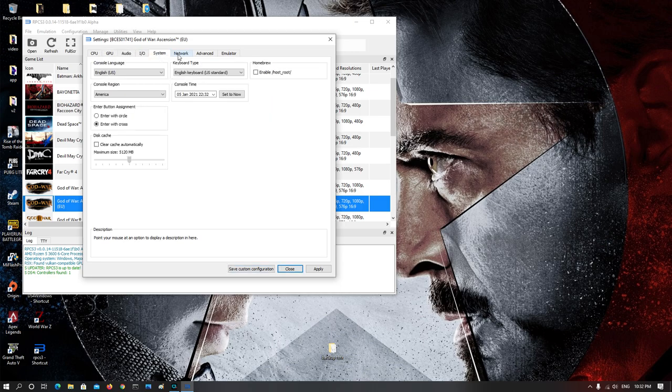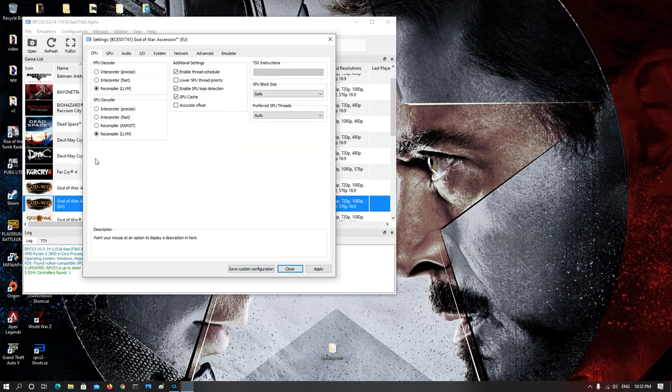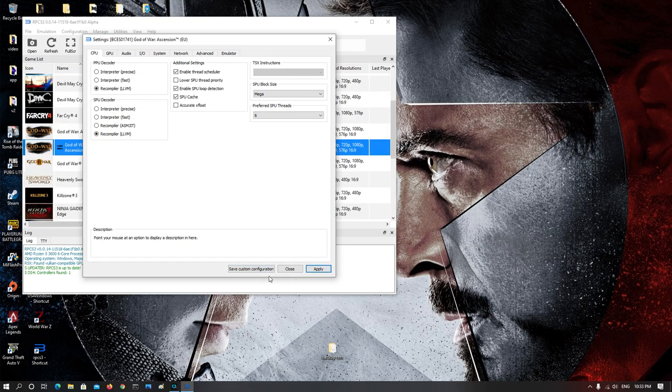This one let it be default, default, default, and advanced. Take these three. You can use the vertical blank, can see up to 120, that's up to you. The best is at 60 and the wake up at 200 microseconds. Otherwise the CPU will sleep. Multi-threaded and the CPU, use mega, that depends on the threads of your CPU. My CPU has 12 threads. My CPU is a Ryzen 5, 6 cores with 12 threads. Apply and save.